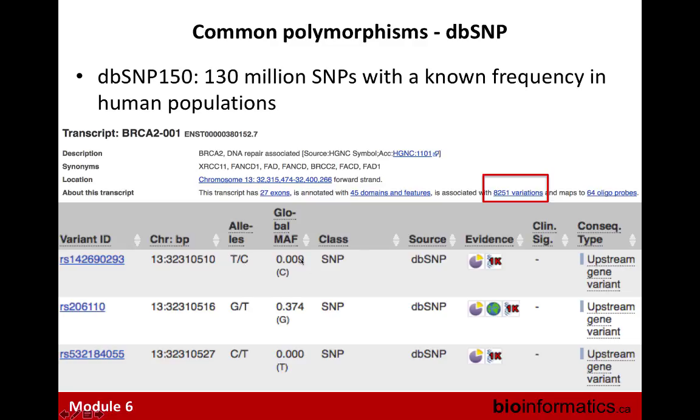This wouldn't be a great example of an allele to include on a genotyping array, because most people are not going to have this variant. The second variant is a good example of one that you would want to include on a genotyping array, because 30% of people will have the T, and the other percent of people will have the G. So these are informative heterozygous SNPs.